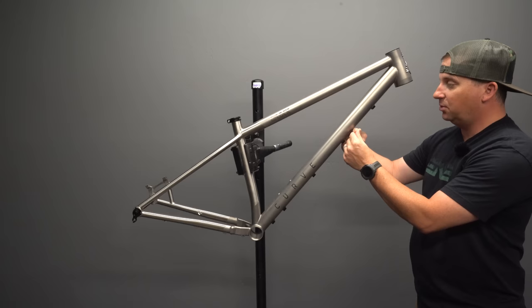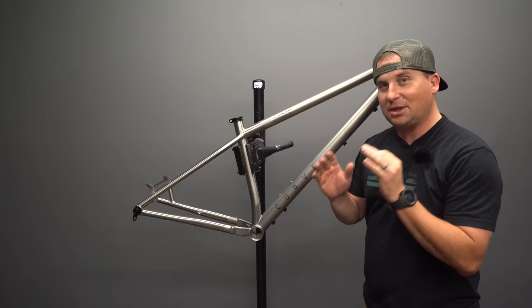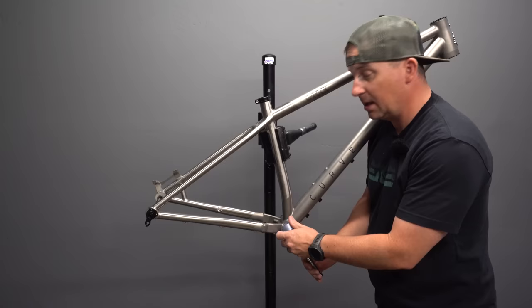Oh my goodness, I'm so excited for this. On paper, this thing looks to be everything right about hardtails today. Let's get some parts on this thing and see what it looks like as a complete bike. Like I mentioned, this comes with a T47 bottom bracket.